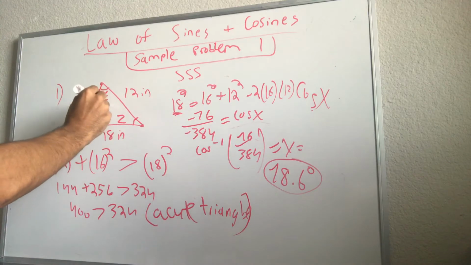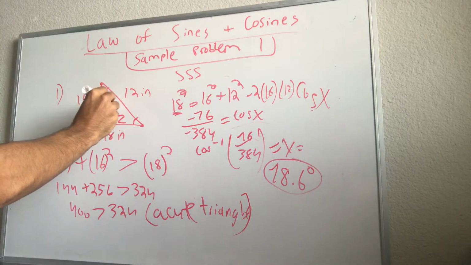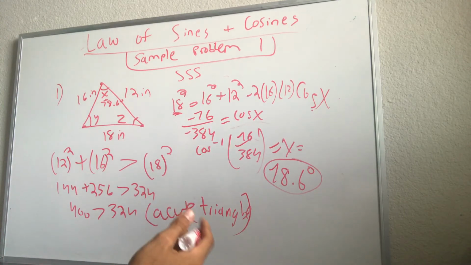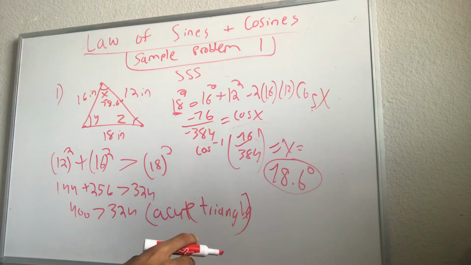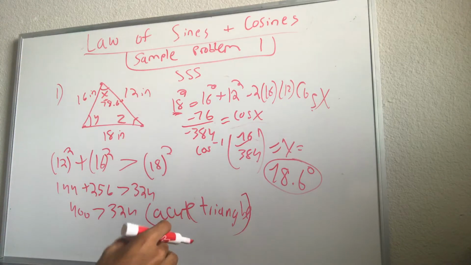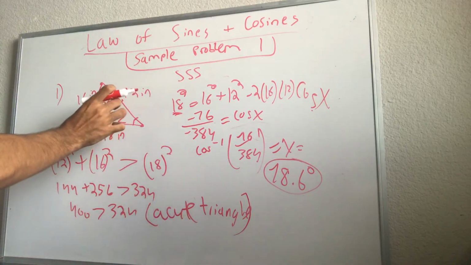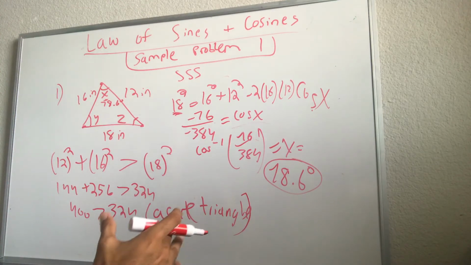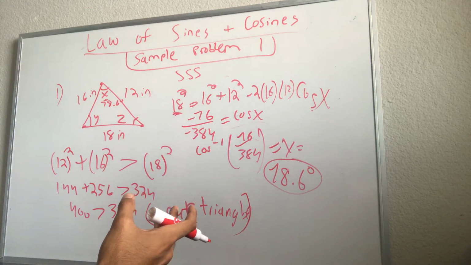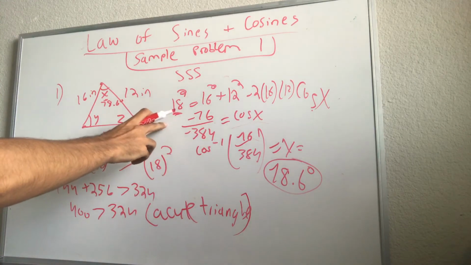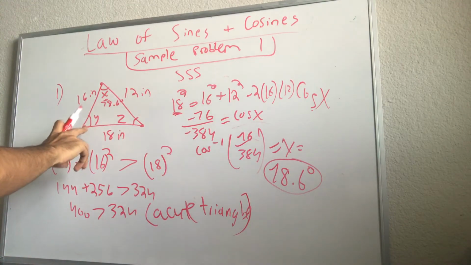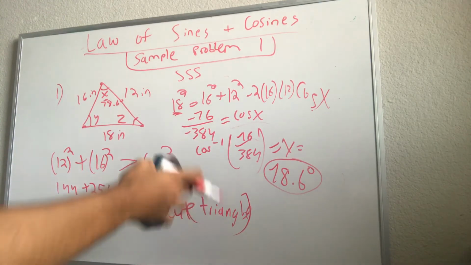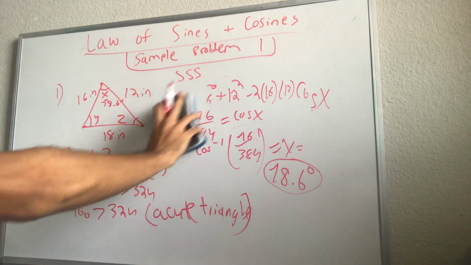So we know this is 78.6 degrees, and clearly we can further use the law of cosines. I just feel it's a little bit more time consuming than the law of sines. I prefer the law of sines. But you have this angle here, and if you want, you can use the law of cosines and make sure that instead of 18 you take 12, and then you can find y. Take 16 squared and then you can find cosine of z. But I just want to show you how you can now apply the law of sines.